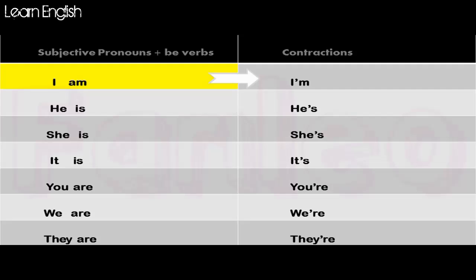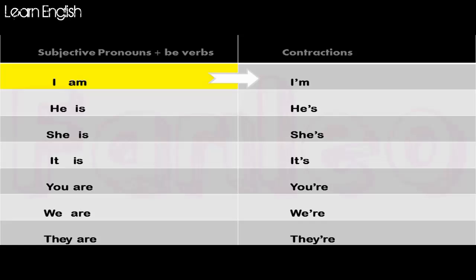I want you to use contractions because if you want to speak the English language like a native, you would have seen movies or TV series or soap operas where you will see contractions often used. And I want you to use them and learn about them. And let's be honest, it sounds nice.